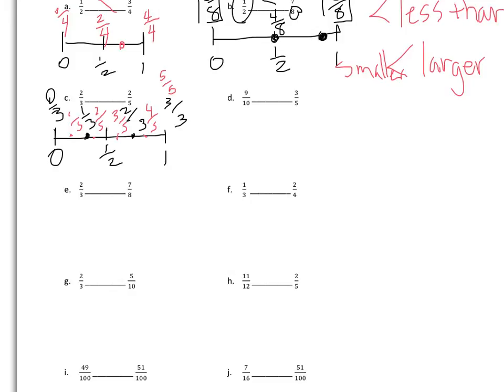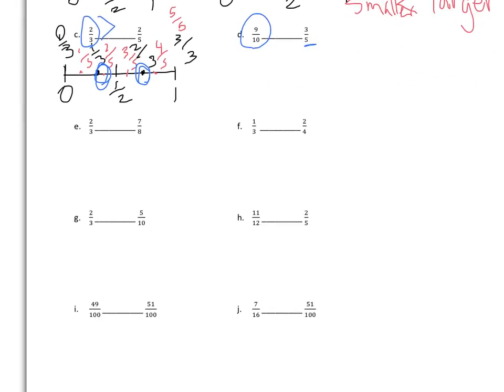But you can see the two numbers you're looking at, 2/3, which is here, compared to 2/5, which is here. So you can see that 2/3 is greater than. The other thing you want to think about is how close these are to 1 whole. 2 out of 3 compared to 2 out of 5. 9/10 compared to 3/5. So thinking about those in relationship to the 0, half, and 1 should also help you.